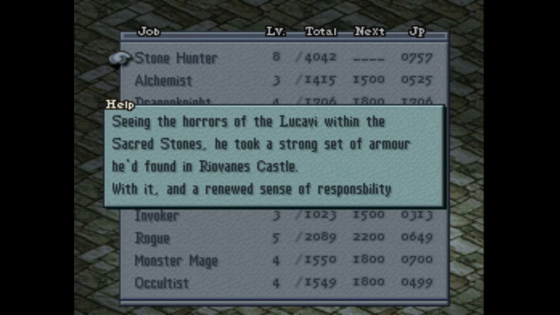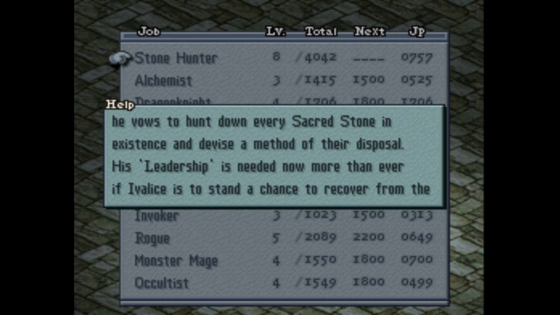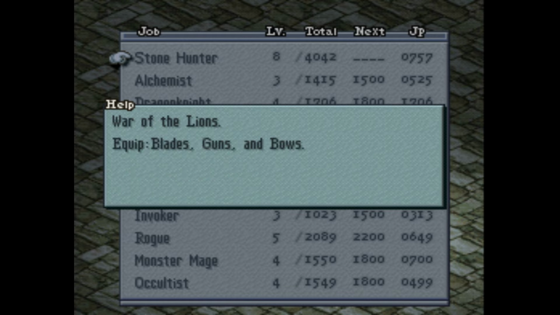Seeing the horrors of Lucavi within the Sacred Stones, he took a strong set of armor and found Ryan Vane's castle with it. A renewed sense of responsibility. He vows to hunt down every Sacred Stone in existence and devise a method of their disposal. His leadership is needed now more than ever if Ivalice is to stand a chance to recover from the War of the Lions. So now he can equip blades, guns, and bows.